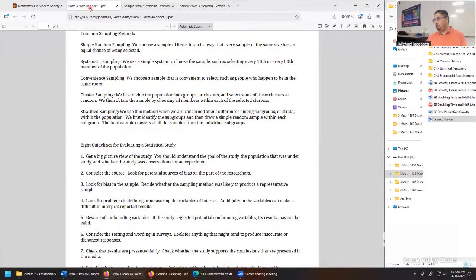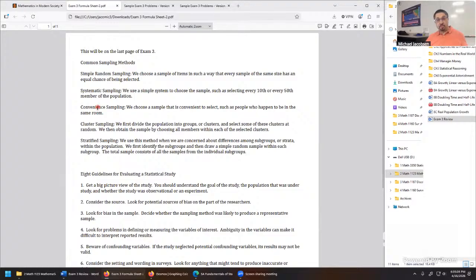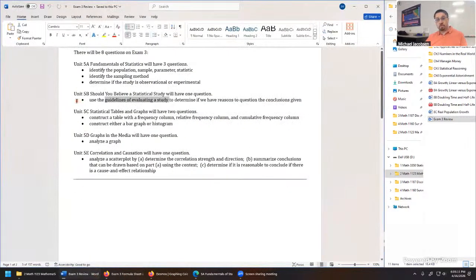Even though I'm calling it a formula sheet, it's all just definitions. There's no actual formula there. But these will be the provided information on the third exam. So that will help us on doing this portion right here. As far as what goes on your notes, again, you can put anything you like, other definitions, other formulas, problems and such, anything that you think is going to be helpful on the exam.